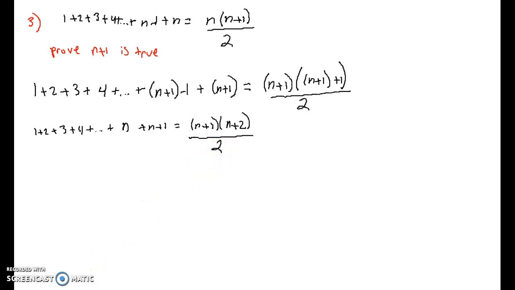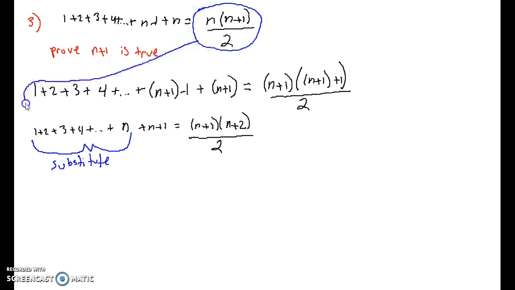Okay, so now we're going to do a little substitution. If you notice, we have 1 plus 2 plus 3 plus 4 plus 5 plus 6 plus blah, blah, blah, plus n. So notice up here, in our original one, we have plus n minus 1 plus n. So we already know what all of this is. I'm going to take this whole thing, from right here to right here, and substitute in this guy. So boop, draw a little arrow right there.